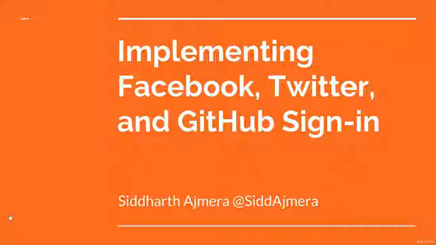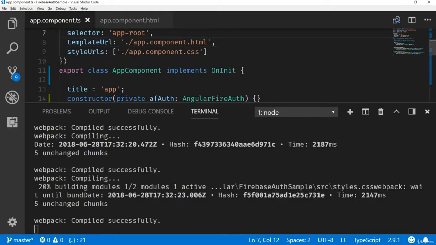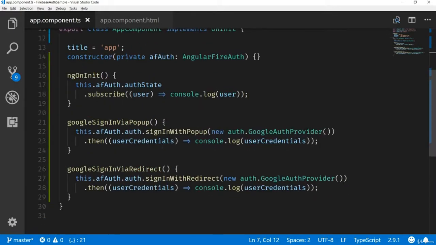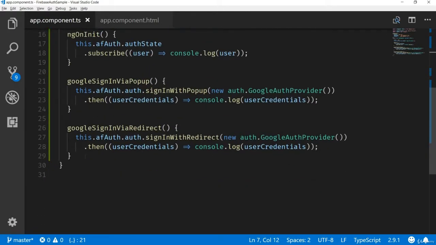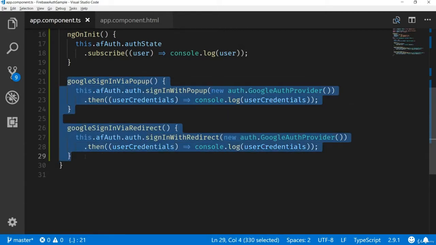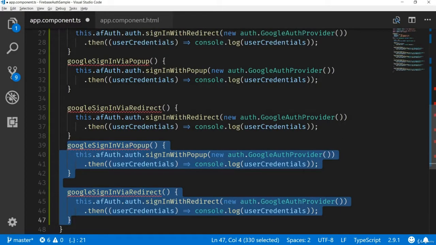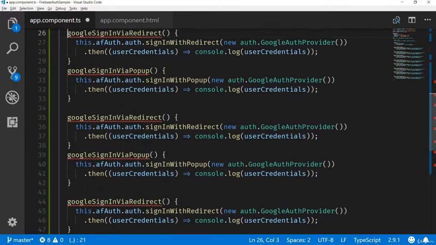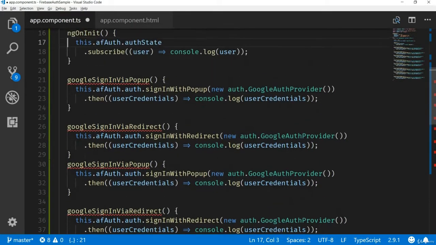So let me just quickly go back to the app component, and in here we already have two methods for Google sign-in via pop-up and Google sign-in via redirect. I'm just going to copy these. So we have the first two methods.